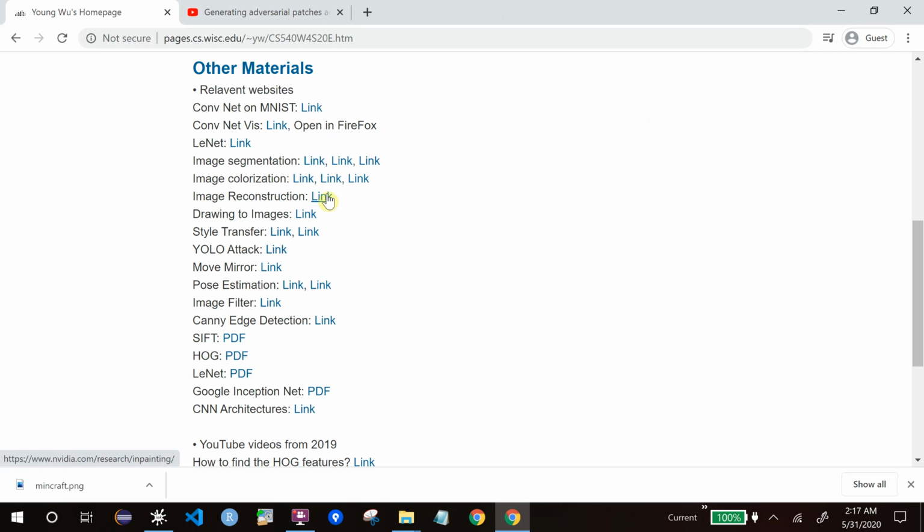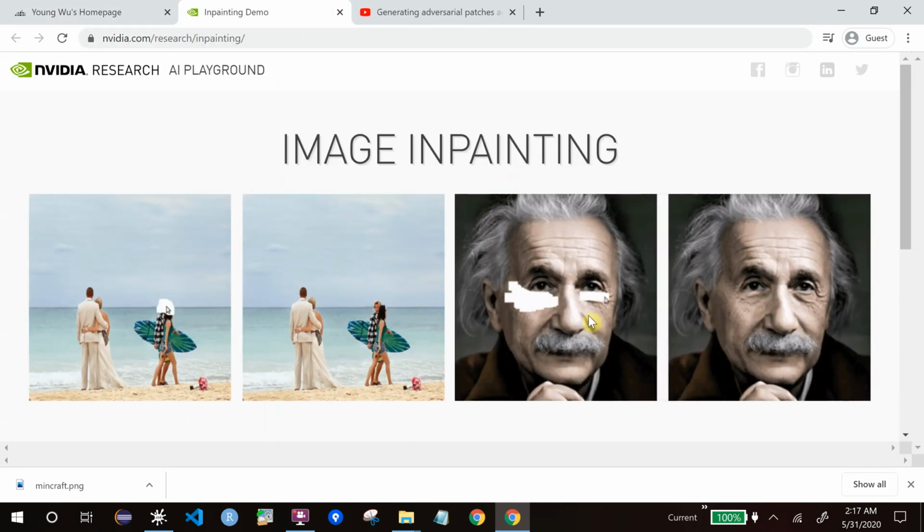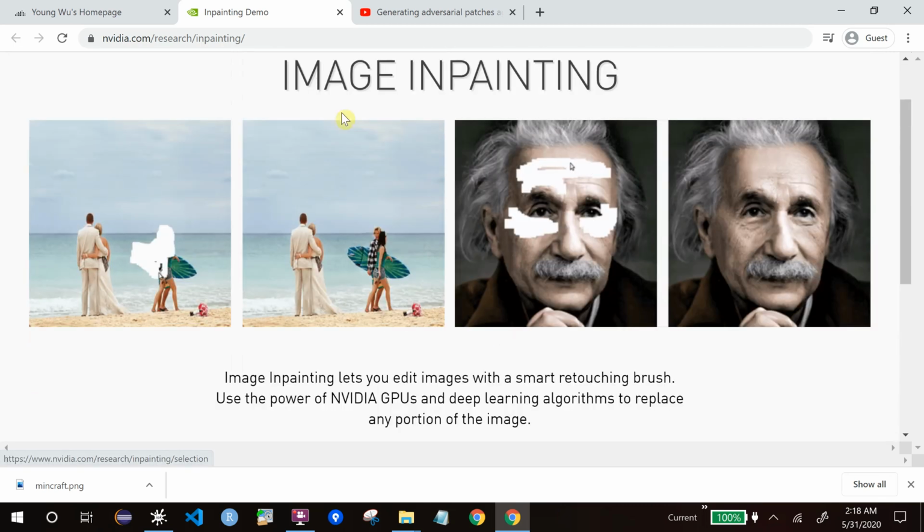Okay, so next, image reconstruction. That one is an interesting one. If you look at this, if you want to make the person look younger, you can just remove parts of the image and let the algorithm reconstruct that part. So he may look younger, and it can also be used to remove a mustache like this. It's actually very good. If you compare this with what happened with Superman in Justice League, well, I don't actually know what happened in the movie, why the visual effects are bad, but it's kind of an algorithm that can do this. And also, if you want to remove someone else in your photo, you can just erase this part and use the algorithm to automatically generate something that's not a person. That would be something interesting. And again, you can try it yourself as well.